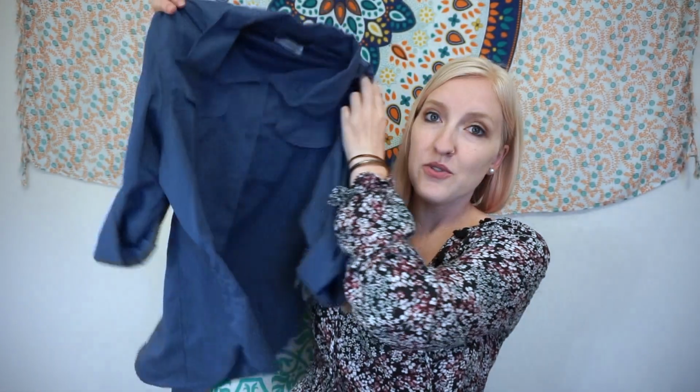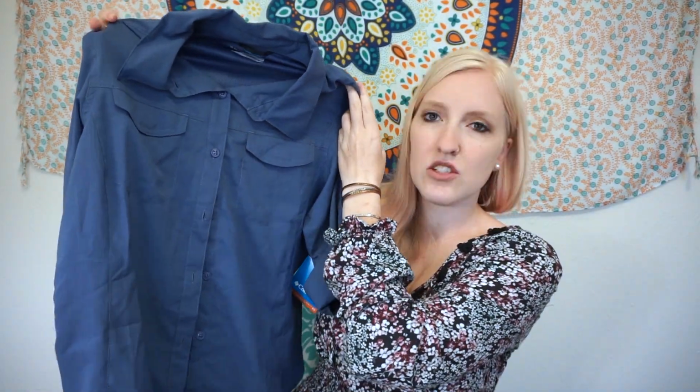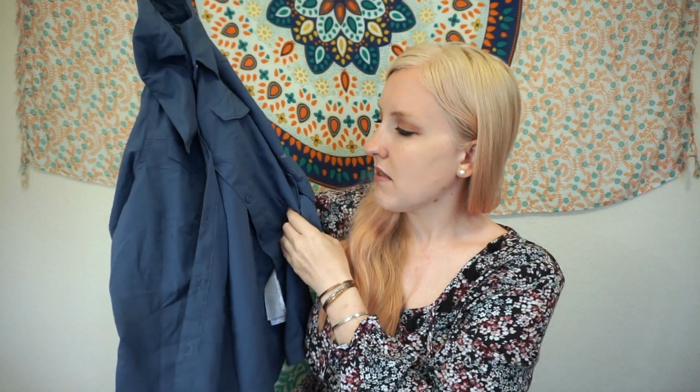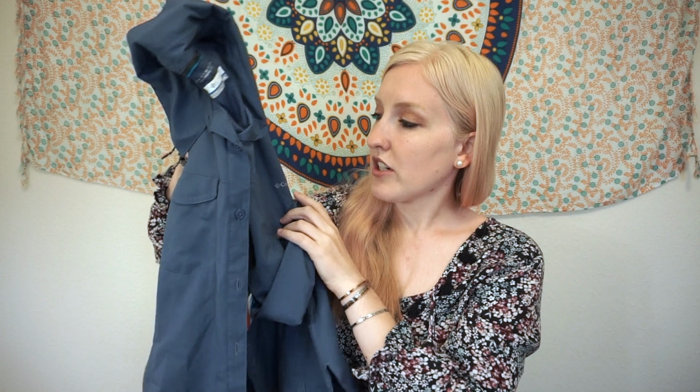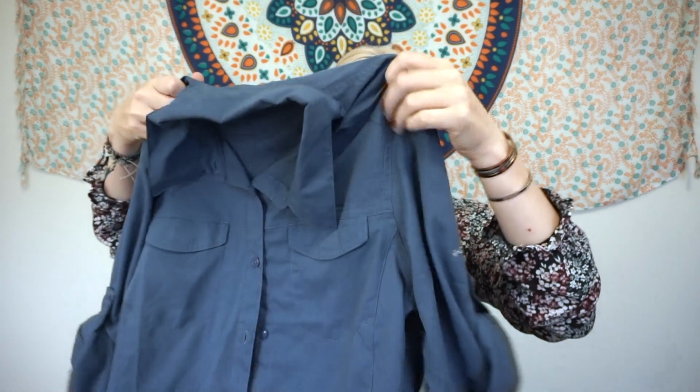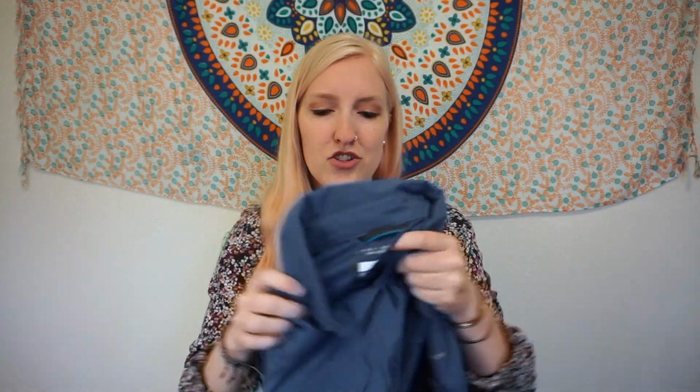My shirt right here is the Columbia Silver Ridge shirt. I also had very specific ideas for the shirt. I wanted a button down, but I wanted it to be lightweight and airy, and this worked out awesome because I can roll the sleeves up if I want or have them long to cover my arms. It also has this awesome vent in the back, just like a fisherman shirt. I feel like this is a pretty typical shirt that people bring on the trail, so no risk taking there.